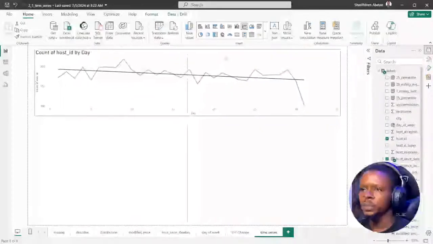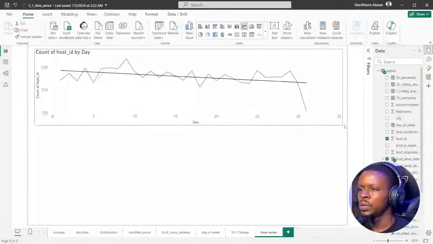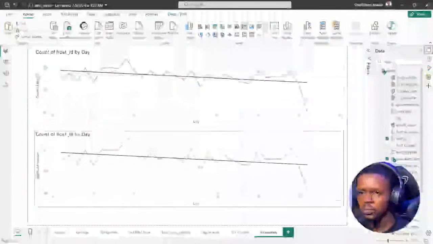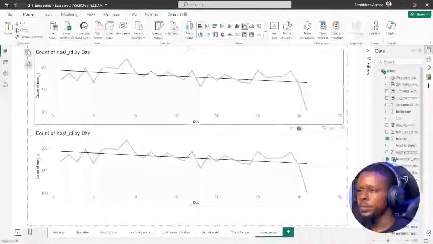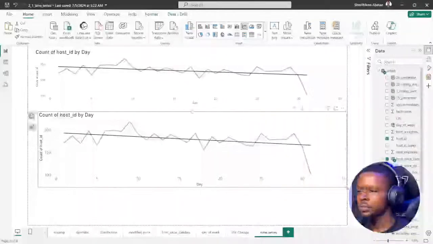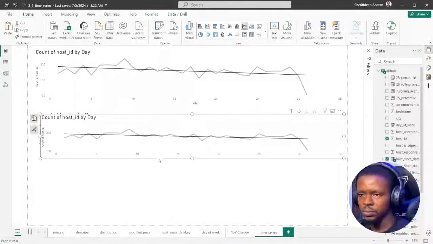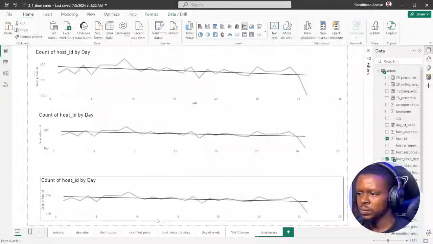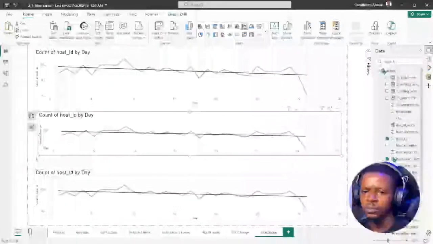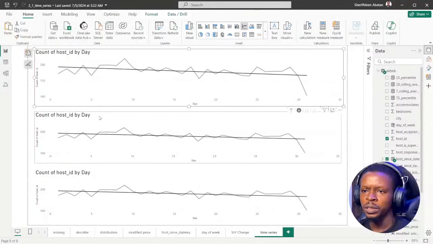Okay, let me just make it a little bit smaller here so we can compare everything together. Oh, we need more space. Okay, that's our normal line chart.